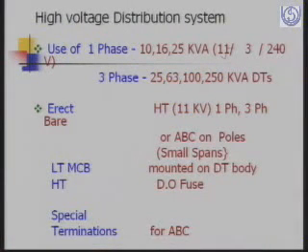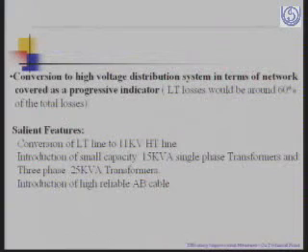So the advantages of having a high voltage distribution system are tremendous, and we are now going in for the high voltage distribution system under the APDRP program and the RGGVY, Rajiv Gandhi Gramin Vidyutikaran Yojana. Most of the schemes now being prepared are with the high voltage distribution system. When you convert to a high voltage distribution system, you can convert the existing LT line also to an 11 kV line, and introduce small capacity distribution transformers in the line, and use aerial bunched cable for giving the connections.